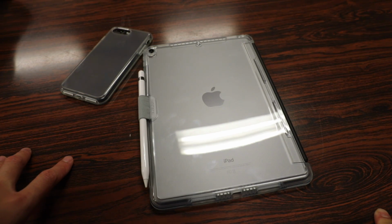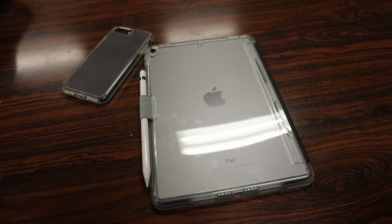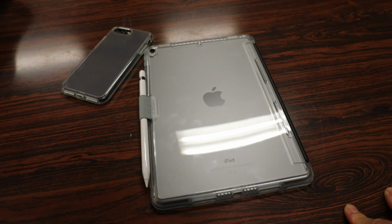Overall guys, I'm pretty impressed with the OtterBox Symmetry Clear Edition case for the 10.5-inch iPad Pro. It seems to be a pretty good alternative to Apple's discontinued silicone case that they had for the previous generation iPad Pro, where you get an actual case built on the iPad to protect it, rather than that new sleeve that Apple introduced where you always have to take your iPad in and out to use it.